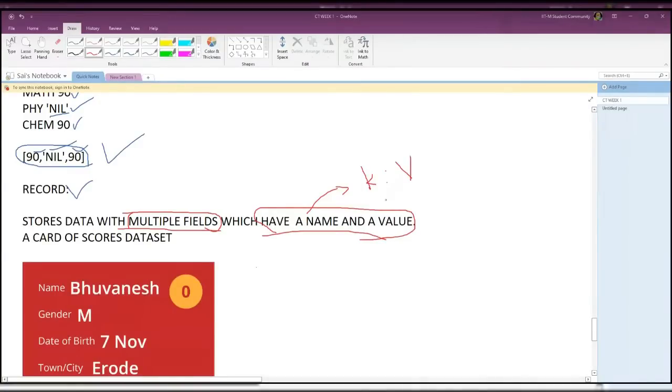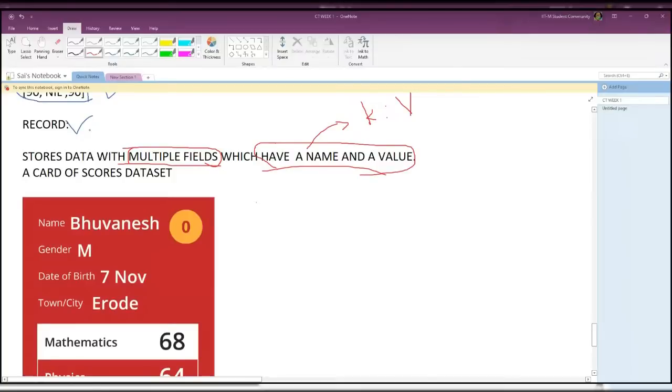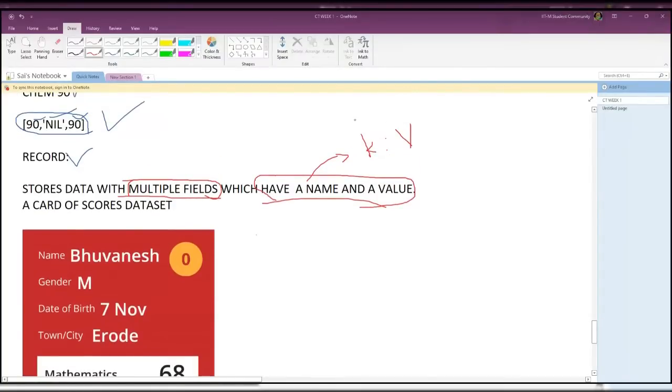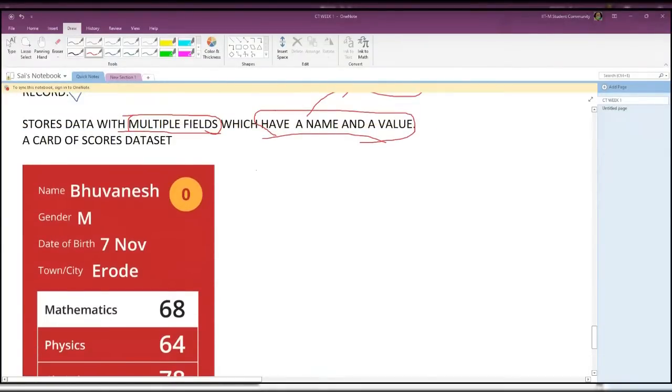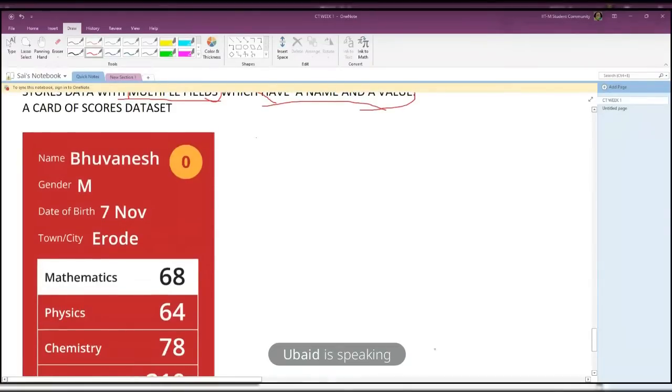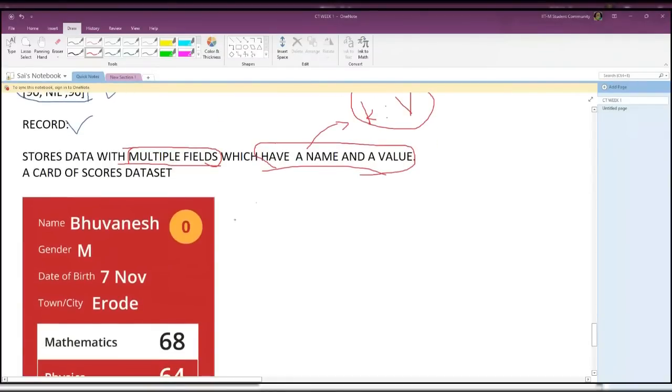This you will be learning later on in Python, but for time's sake, it would be better if you remember the record data type to be in this format of key to value. Here, for example, yes, you're asking something. Sir, what do you mean by K is to V? K is to V, key is to value pair. Now I'm explaining the same. I think you can get a better understanding after I do so.